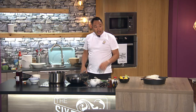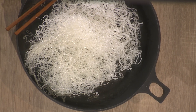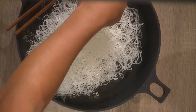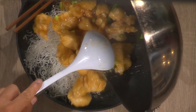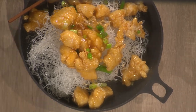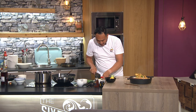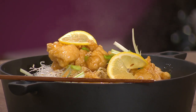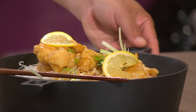I have some rice vermicelli here as well — rice noodles — and I deep fried them at 175 degrees and they puff right up, just like rice crisps. You put the noodles straight into the deep fryer and they come up like a puff. So you throw this on top of the chicken and you get this lovely crackle and pop. That looks absolutely delicious. Now I'm going to garnish it with a couple of slices of lemon. You can absolutely do this in a deep fat fryer at home — no big deal.